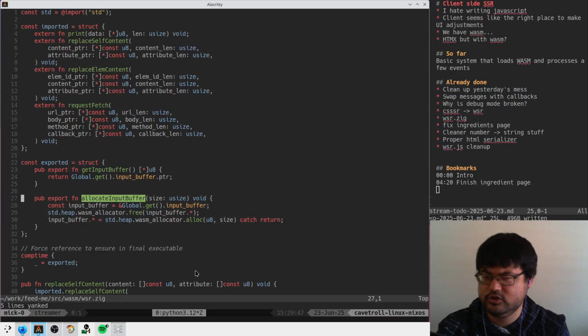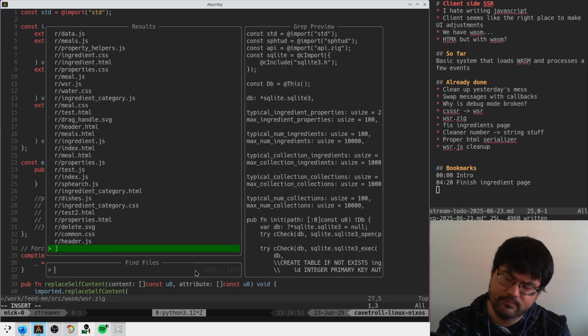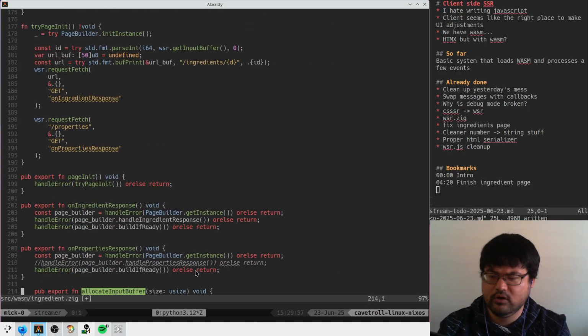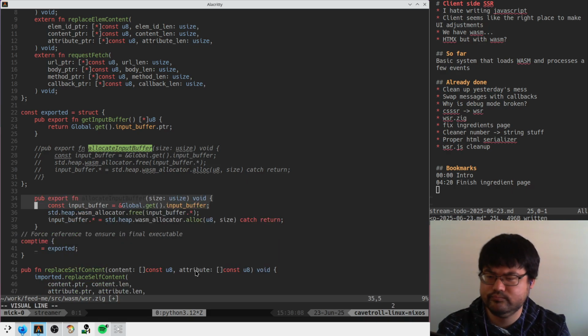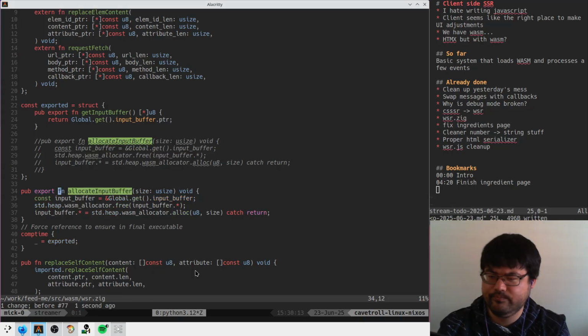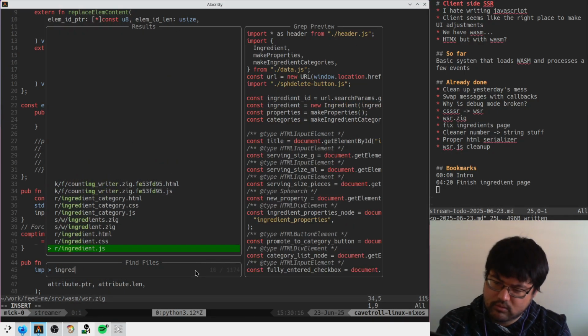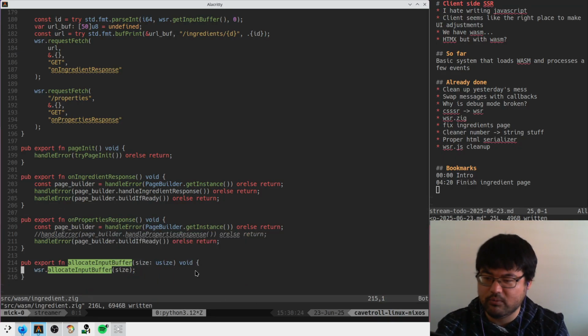Can we cheat for a second? Can we go back to where we were? Ingredient Zig here? Okay. Something like this. Can we log, WSR allocate input buffer size, and then start logging what we got here?